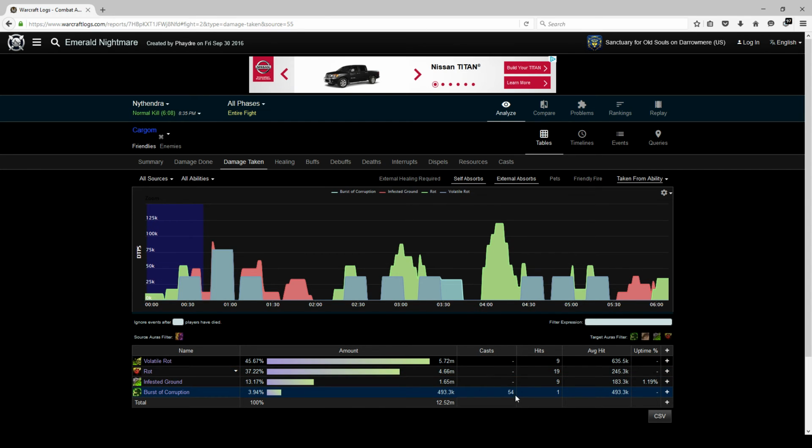And so this 54 cast means he was hit 54 times by Burst of Corruption, I guess. Or actually, it was cast 54 times. It hit him one time, so he didn't take that much damage. He didn't get hit that many times from Burst of Corruption. And then it shows the average hit here. So that hit was 493k. It's a good amount.